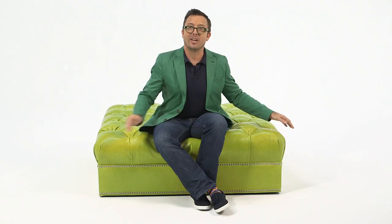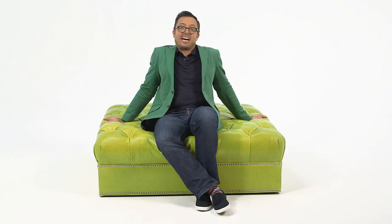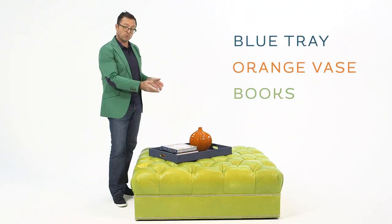An ottoman is a great place to bring color into your room. I love this hue — it's citron. It's not quite yellow, it's not quite green, but it is right on trend. The Sorensen, which we see here, also has exceptional details: the tufting and the nail heads. It also makes for a great place to kick back and relax. And don't forget you can style your ottoman to make your space even more your own. You don't have to go neutral — a blue tray, an orange vase, and some great coffee table books, and your color story is complete.